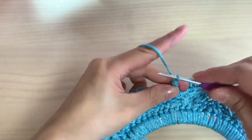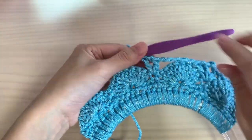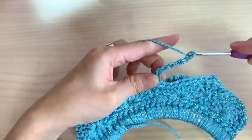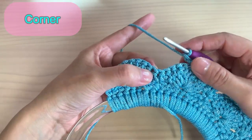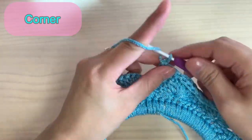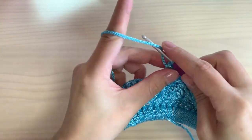Double, chain one, double. Chain five. After you make a chain five into the single crochet, make the corner: V stitch, chain two, V stitch. Double, chain one, double, V stitch, and chain two.